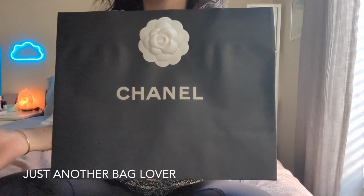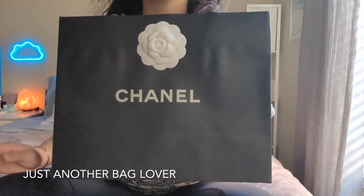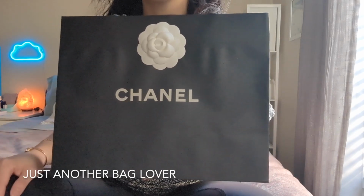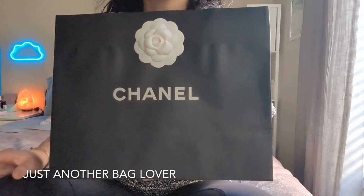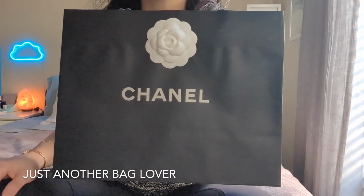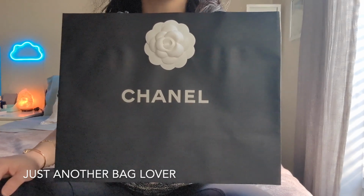I have been sitting on this Neiman Marcus gift card that I've been meaning to use. Every time I pop into the Neiman Marcus that's closest to my house, I will swing by the Chanel boutique in there to see if there's anything I'm looking for. Currently I'm looking for a card holder, but I haven't been able to find one in a color that I really want. So I haven't bought one yet.